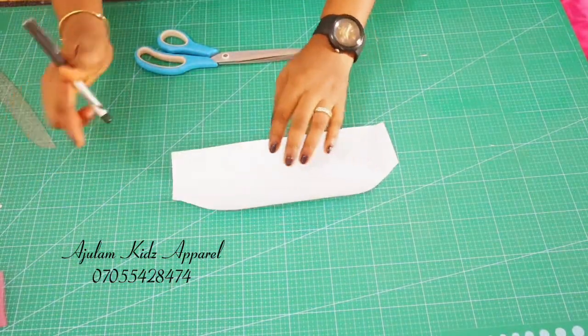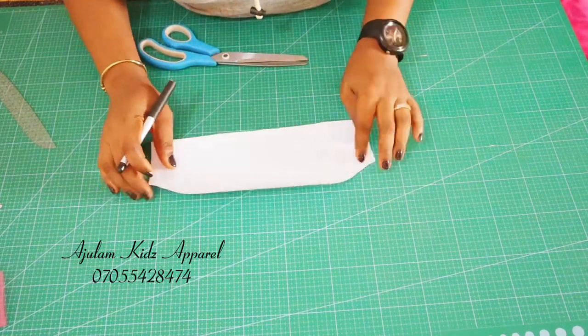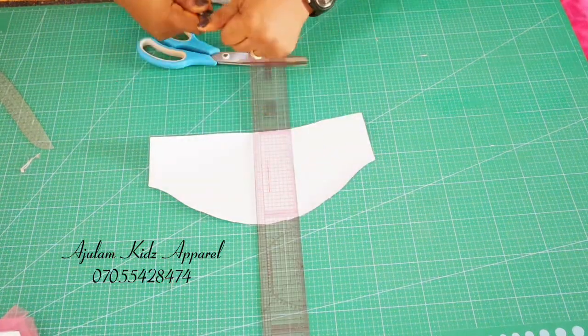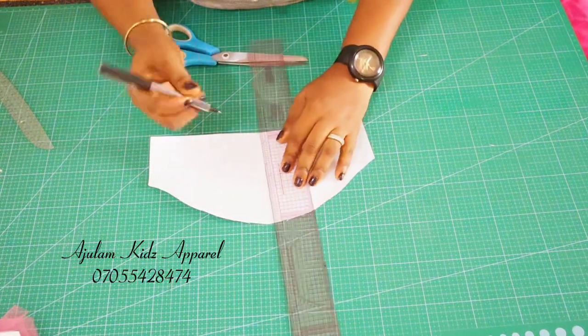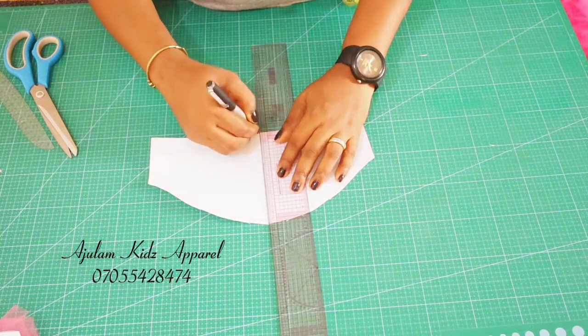This is the easiest way of making your tulip sleeve. Grab your sleeve pattern. As you can see, I am holding mine. So I'm going to be making the center point visible. Okay, so I'll just make it very visible. That is the center of your sleeve. Just mark it straight down.